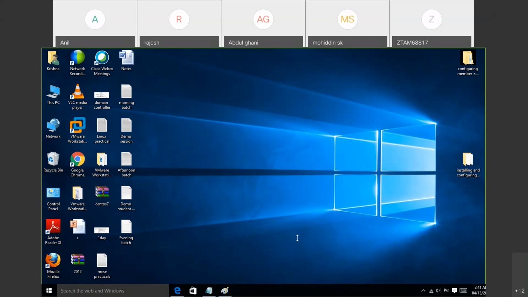Before we start the session, we'll recap what we discussed day before yesterday. In Windows, we discussed how to take the backup and restore it using the Windows Server backup service. In Linux, we discussed the basic commands: how to log in, how to open the terminal, how to check our working directory, how to change the directory by cd, then check the content with ls. Then we created files by using cat, touch, and vi.